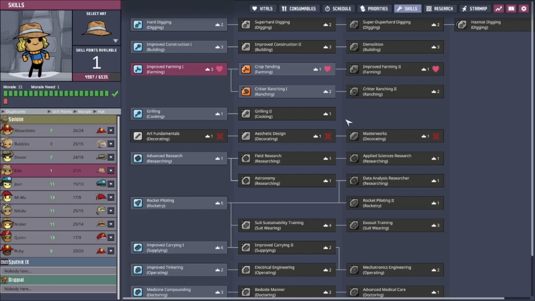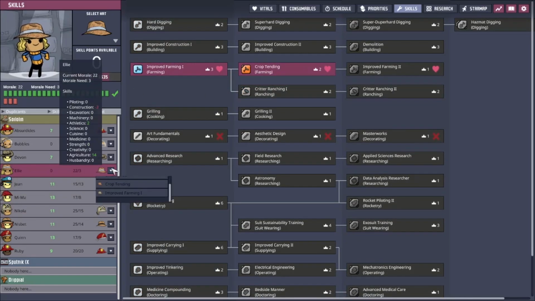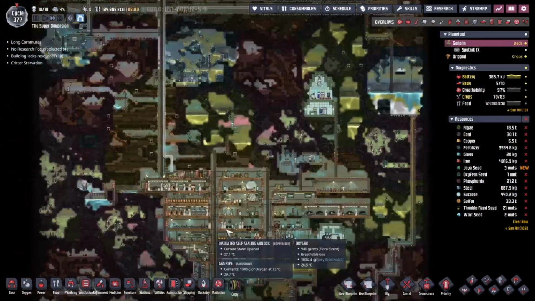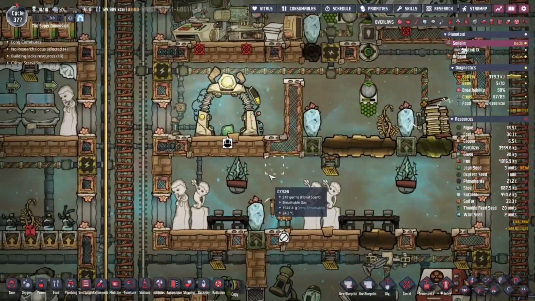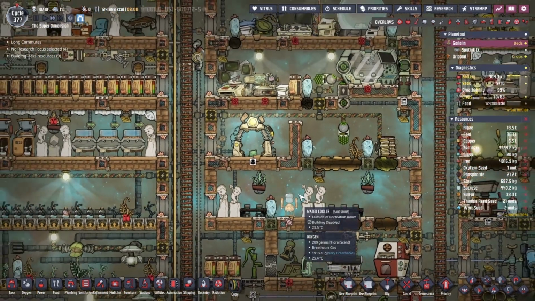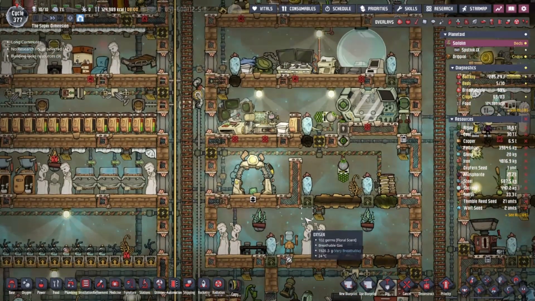So that's been delightful. Alright, Ellie is our new farmer, so you are going to farming for sure. Crop tending, new hat. Let's get you a new hat. Because we like new hat. No, you don't want to come get your new hat? Okay. Well, I guess we'll miss out on that then. So be it.